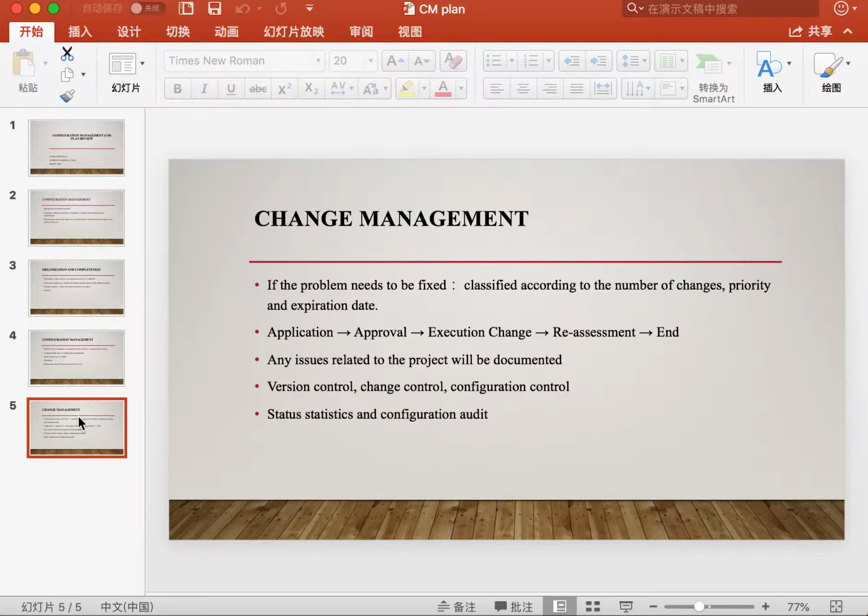In the development process, the item reflects the master in the development process, and the change in requirements, version control, change control, configuration control, and the support functions of the project, statistics, and configuration audit until the project is stable.